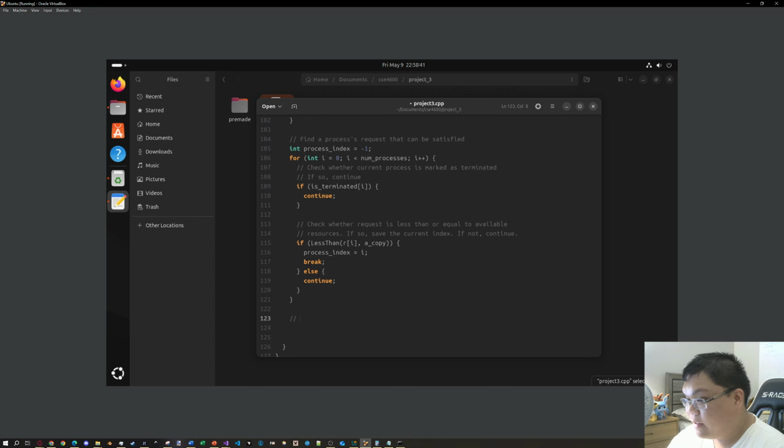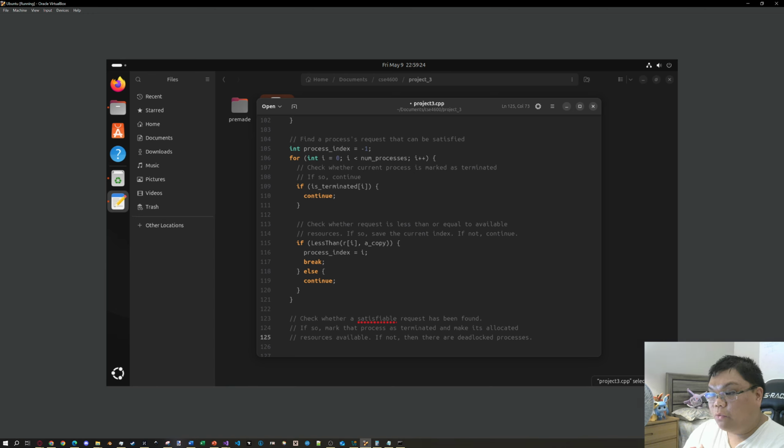We're going to see whether we have found a fulfillable request. If we had found a satisfiable request, we're going to mark the corresponding process as terminated, and then we're going to make its allocated resources available.